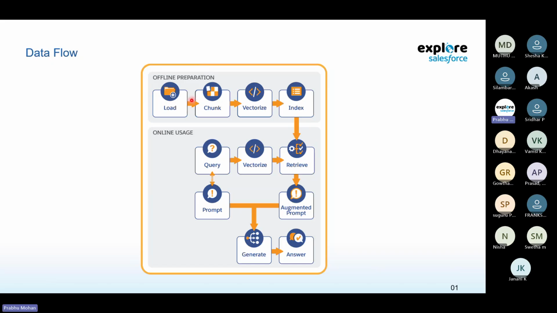So you load the data and the data will get chunked. Chunked means you have data and it is broken into meaningful pieces. For example, you have a very big paragraph of data, which has headings, tables, and images. The chunking strategy will allow you to break the data into relevant information.